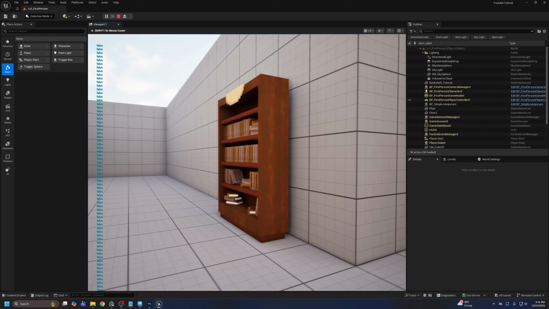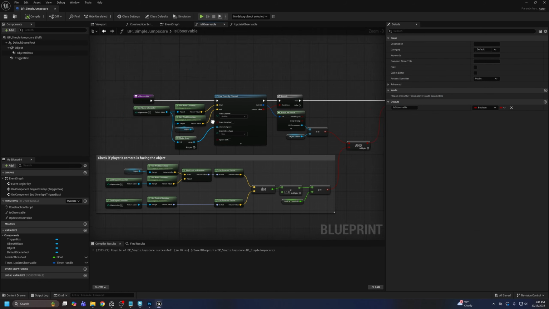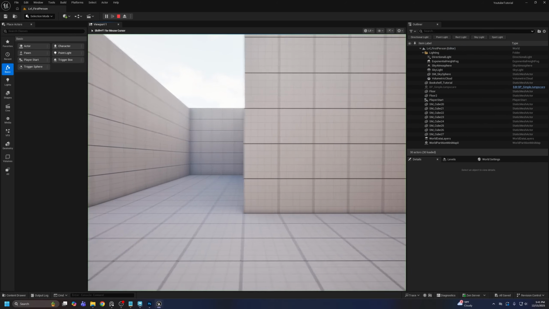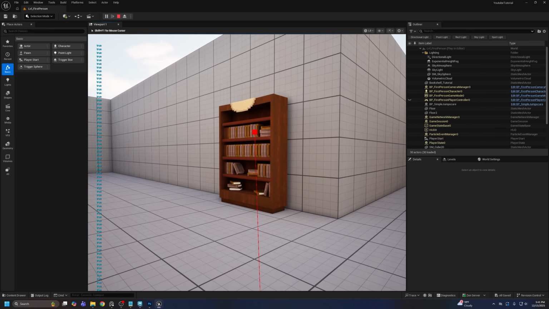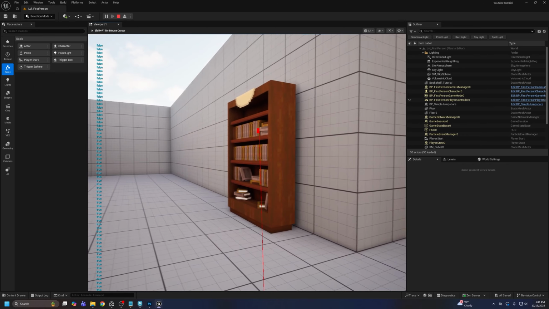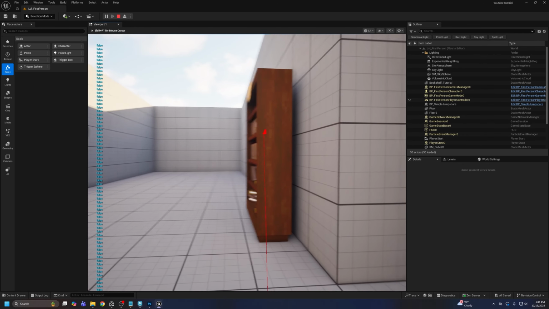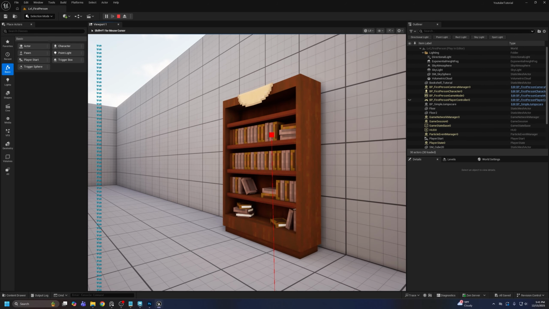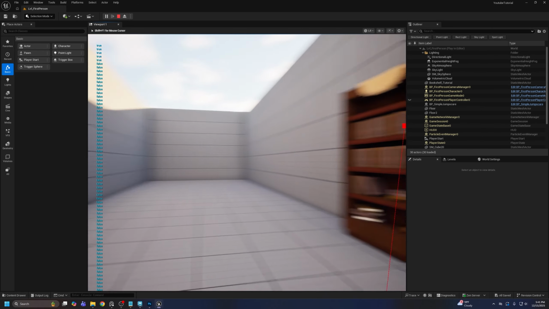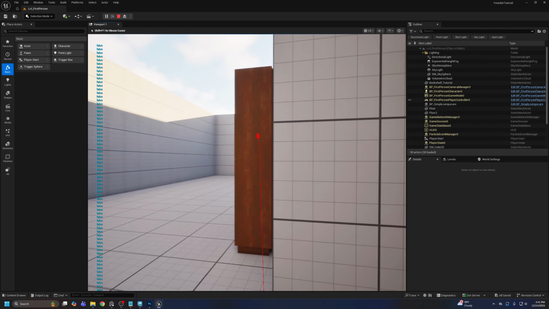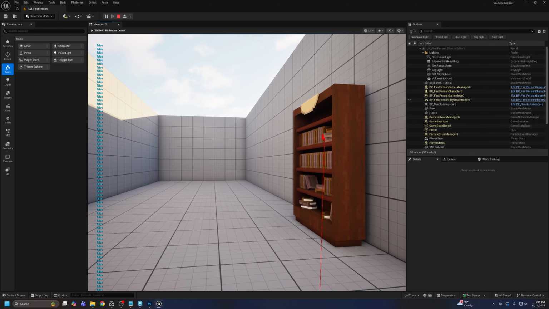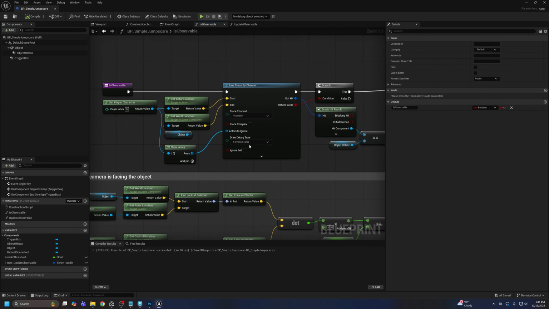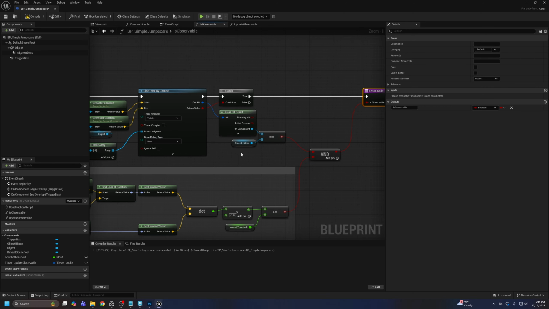Looks like it's working, but I'm also just going to set the debug type to draw for one frame, just so I can see what's going on here. There we go. So you'll see that when we're not capable of seeing it, we're returning false, but right as we are, it's true. If we look away, it's going to return false. Both of those conditions have to be true in order for the jump scare to trigger. So let's go ahead and do just that. Let's make the jump scare trigger now. You can set this back to draw debug type none.